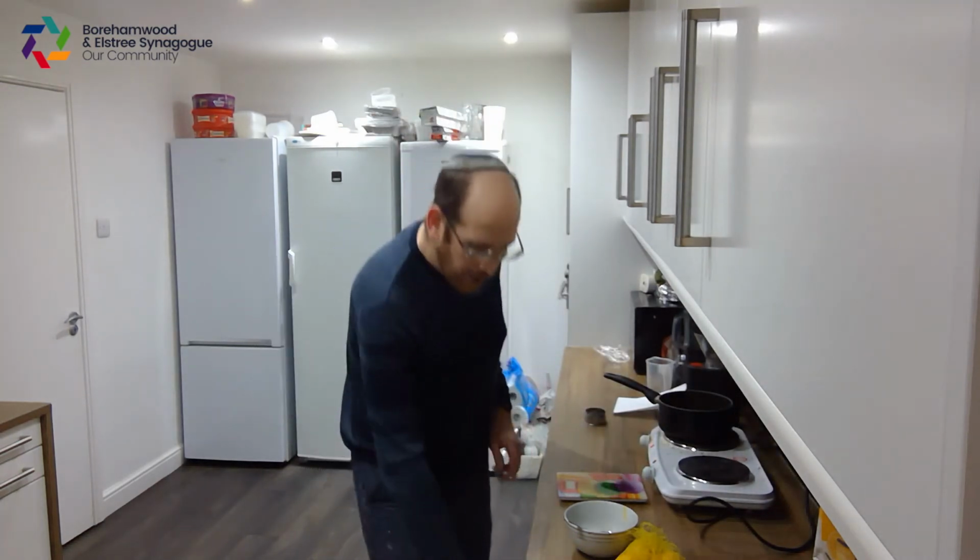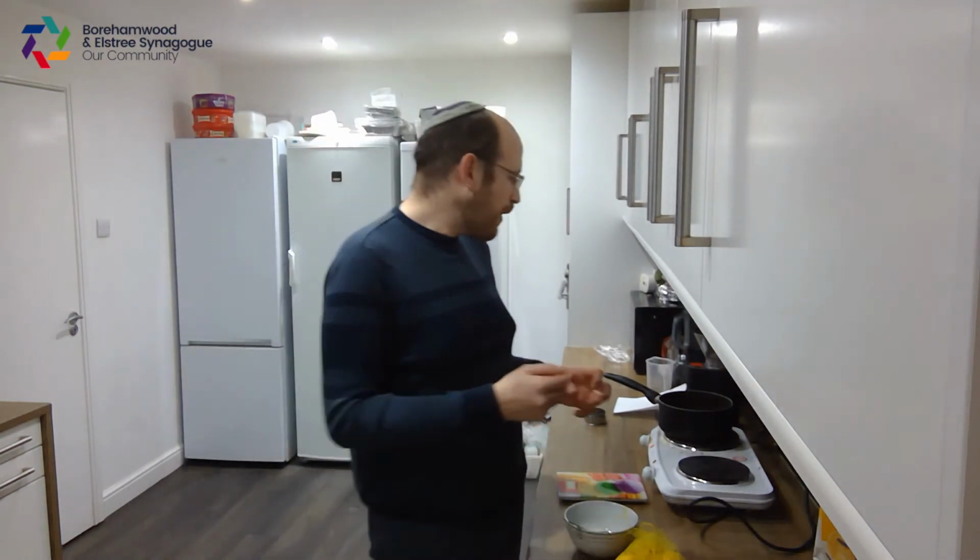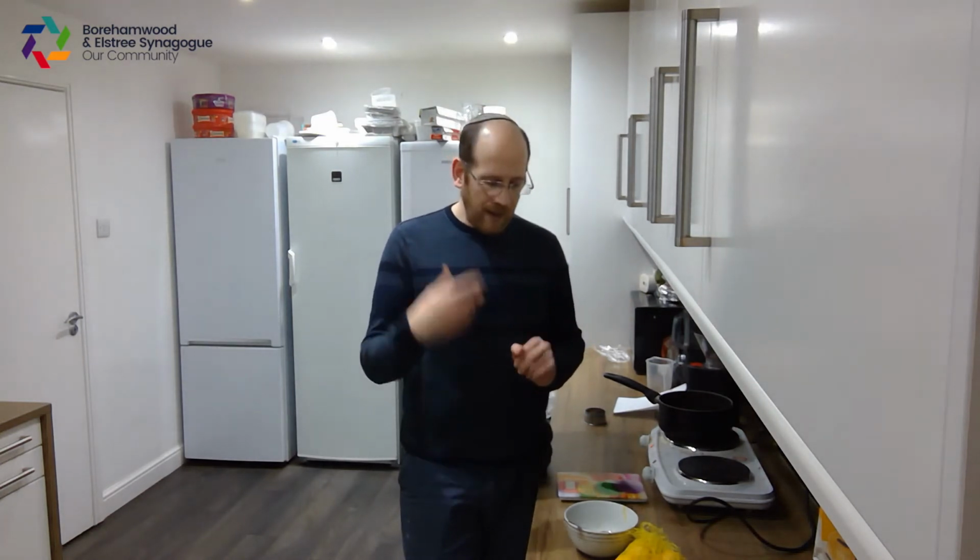And what you want to do is bring this up to a boil, and you're going to need a whisk, and you're going to keep whisking it once it starts to get hot, and you want to whisk it until it becomes quite thick. So it's probably going to take about 5 minutes at least to cook. Once it's done, I'll show you the consistency, and then you put it into a bowl and leave it overnight with a bit of cling film on top, but I'll tell you all of that again in a few minutes' time once it is ready to show you.